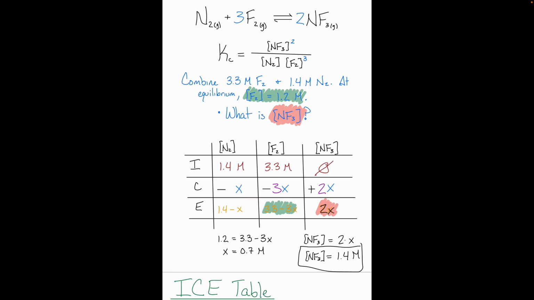I tried to do it on paper, but I got negative 1.4 and you got 0.7. All right, so 3.3 minus 3x equals, what was it, 1.2? All right, we need to get x all by itself. So we're going to add the 3x to both sides, and then subtract the 1.2. So this is 3.3 minus 1.2 equals 3x. If I do this subtraction, 2.1 is 3x. So divide both sides by 3. That's how I get 0.7 equals x.